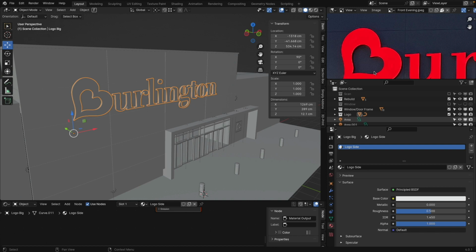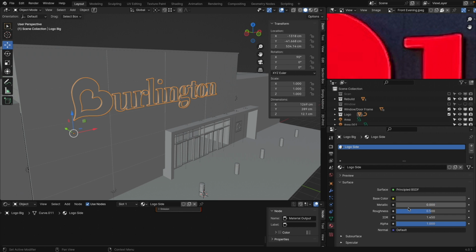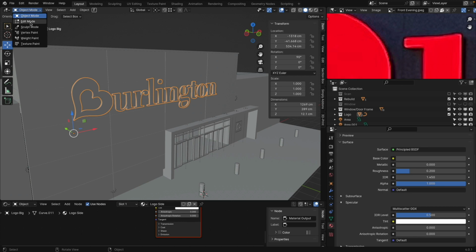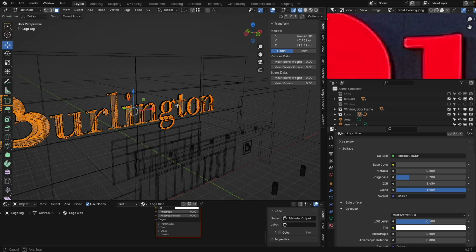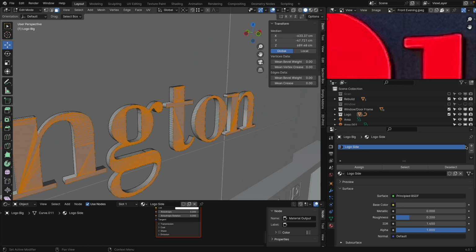And you can see here this is kind of darkish, so let's make this a dark color, maybe 0.2 for the roughness, and it's also reflective normal. Perfect. Then we go into edit mode. I go to a side view, zoom in, press Z and wireframe, press B, and then I select all these faces. No? Z in solid mode. These faces I would like to give that red glow. So new material.